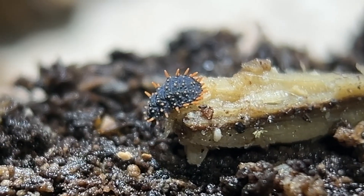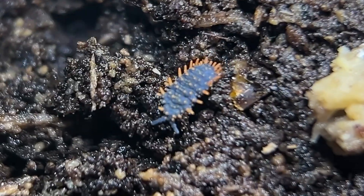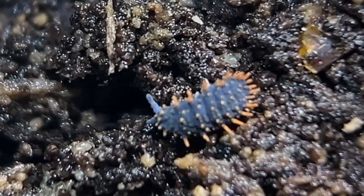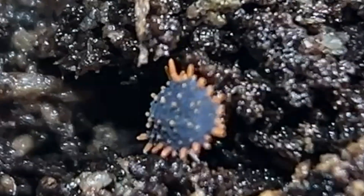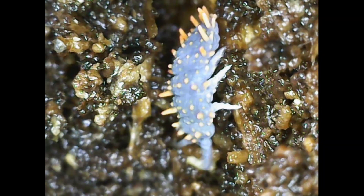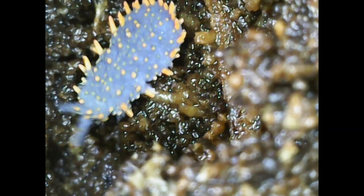That's it — the Holocanthala, the giant springtail of New Zealand, the biggest springtail in the world. It can't jump; it's lost that ability. It looks like a Pokemon, it looks like a dragon — look at those colors. There's very little known about this species. It's so small they're not even protected here in New Zealand. They live in these localities and I just want to learn more about them. If I can culture these and learn more about them, I'm hoping this video can showcase the wonder, the beauty, and how important these guys are to ecosystems, not just here in New Zealand but around the world.